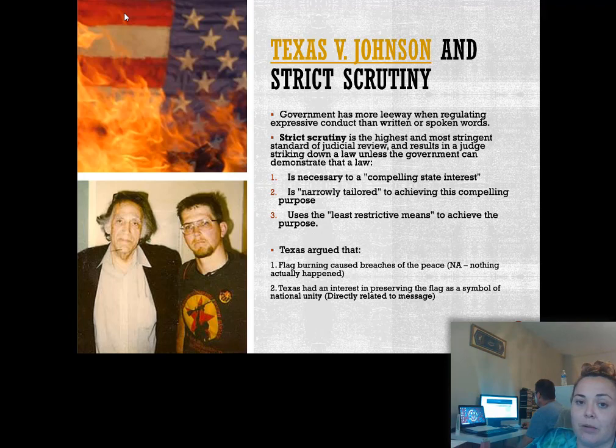And I believe they also talk about the Texas v. Johnson case, which gave a standard of strict scrutiny to government regulations, meaning that if the government wanted to impose a restriction on your free speech or assembly, the government is required to answer the following three. Is it a compelling state interest? Is the regulation narrowly tailored using the least restrictive means to impose that? And in this case, the Texas v. Johnson was unable to adequately do that in a way that would not infringe on their right to free speech.